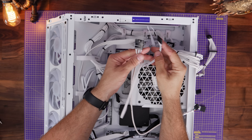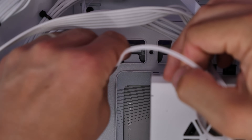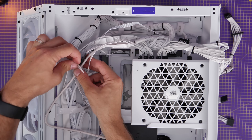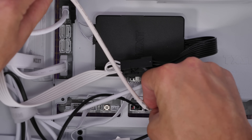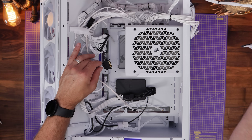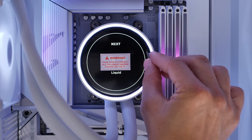At the rear, plug in the cable from the breakout cable and connect it to the fan cable. Don't forget the CPU fan connection that plugs into the top left of the motherboard on a rear connect board. Bundle those cables together and put them under the velcro ties so they're out of the way. The other connections run to the bottom of the case: one is the USB connection to control the display on the AIO cooler — plug that into a spare port. Then you have the SATA connection — the same connector used for SSDs and hard disk drives — plug that in to ensure the display, pump, and everything is properly powered.